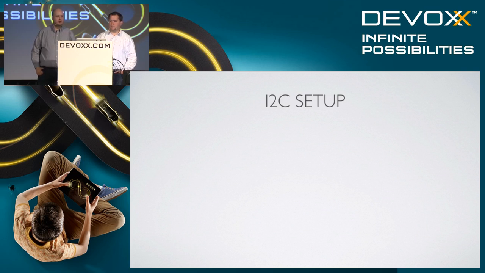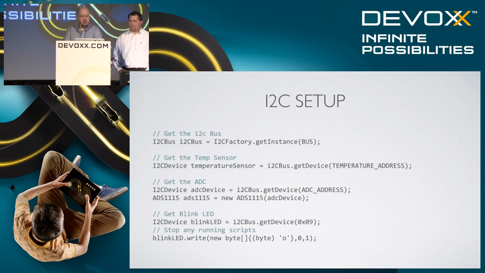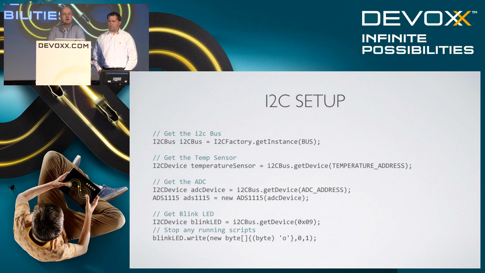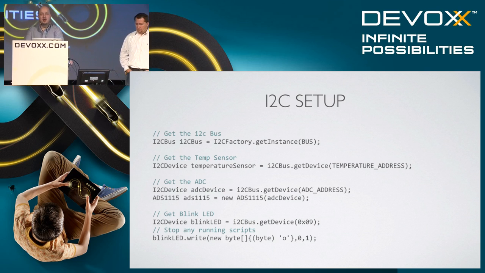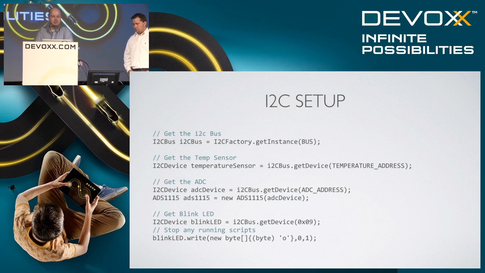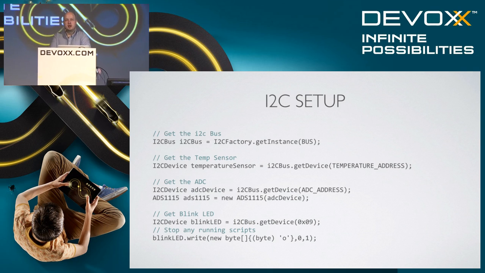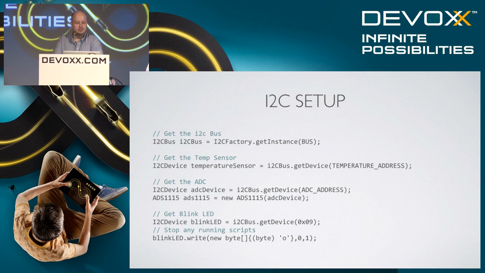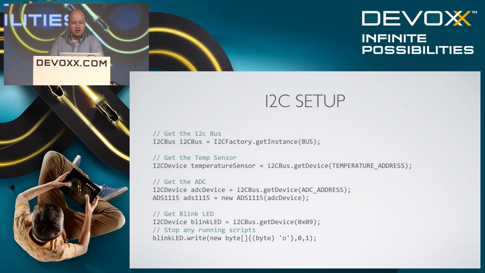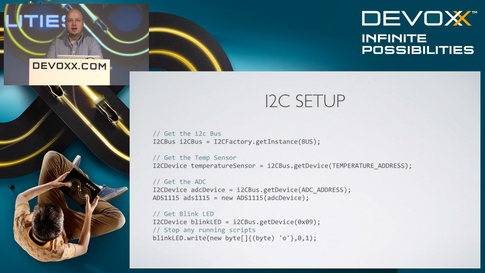So let's have a look at the code for the I2C piece of it. There are two libraries out there for I2C. There's Pi4J, which we're using here. It's nicely easy to get, and it has a pretty elegant, simple API for getting up and running. There's also the DIO library as part of OpenJDK. Hopefully, I'll get a chance in the near future to kick the API of the DIO library a bit and make it as nice as Pi4J. But for this point, we're showing you the Pi4J one at the moment.